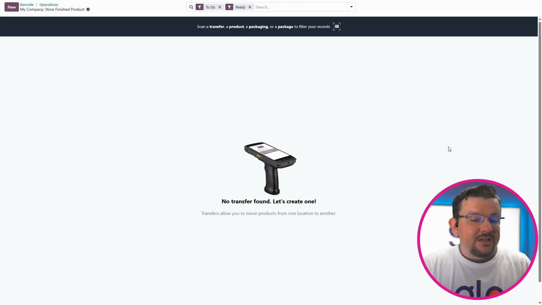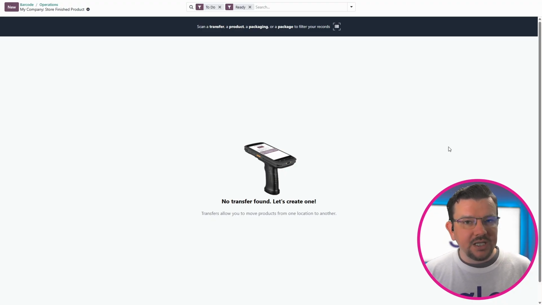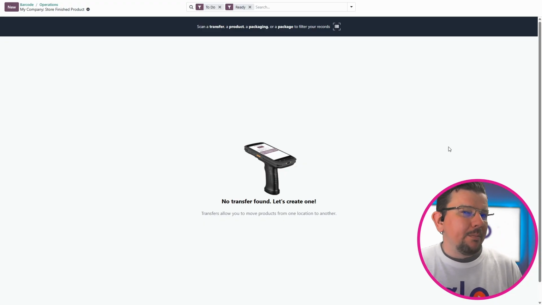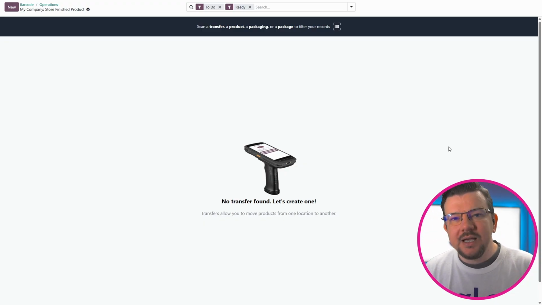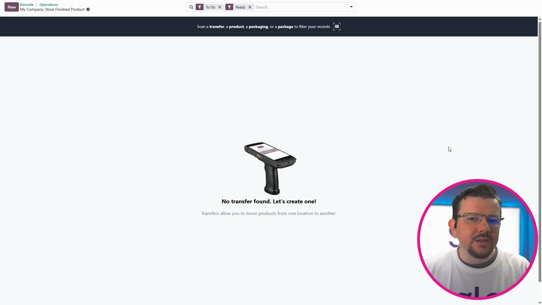So there is a lot of configuration. There's a lot of options available in Odoo for how your manufacturing process might work. Odoo will support most manufacturing processes. There are some cases where some customization might be necessary, some tweaks might be necessary to get it to fit your exact process, but generally Odoo will provide the functionality that you need, and most of it can be done with a barcode scanner. Only the most complicated parts can't be done with a barcode scanner. So what do you think of the manufacturing processes in Odoo?